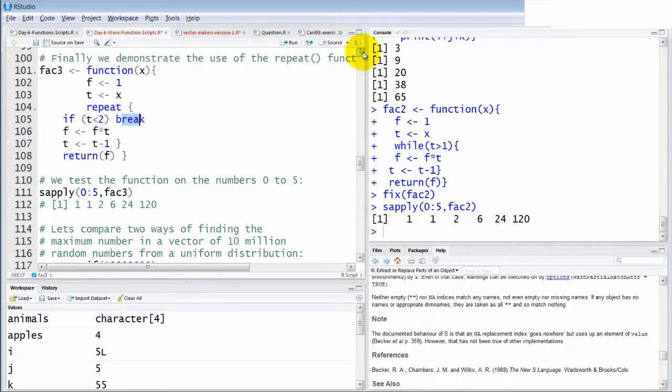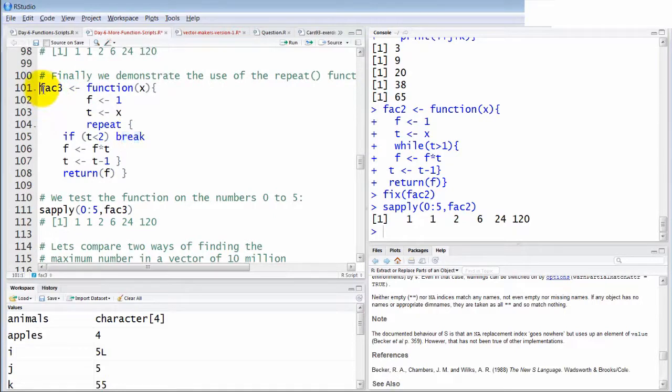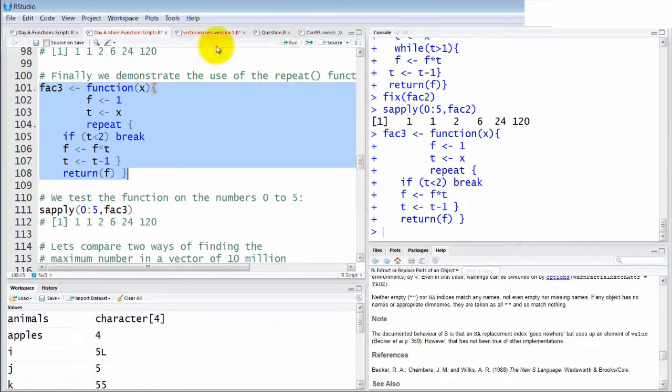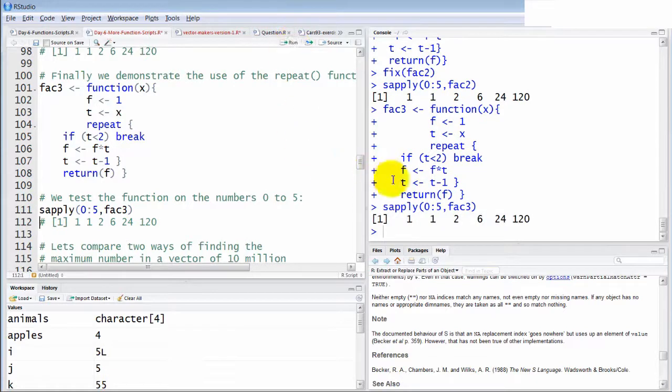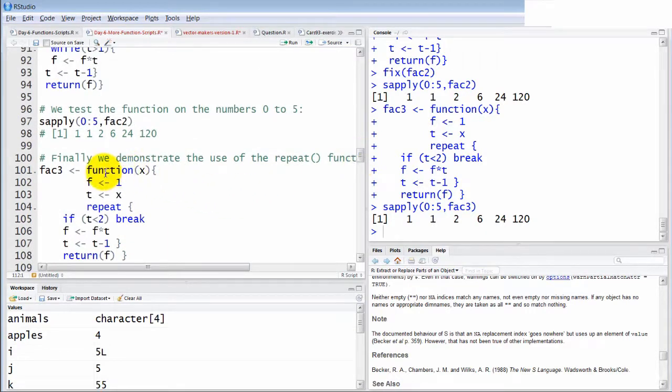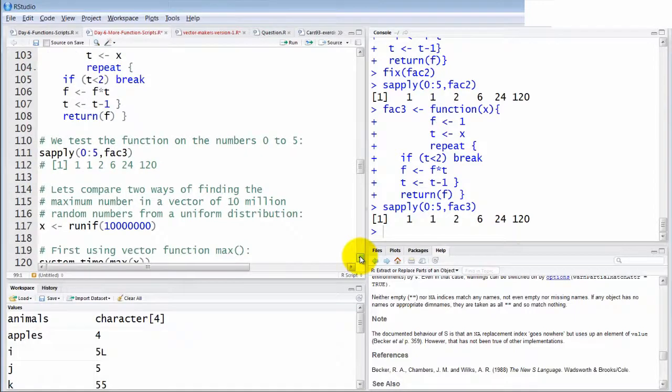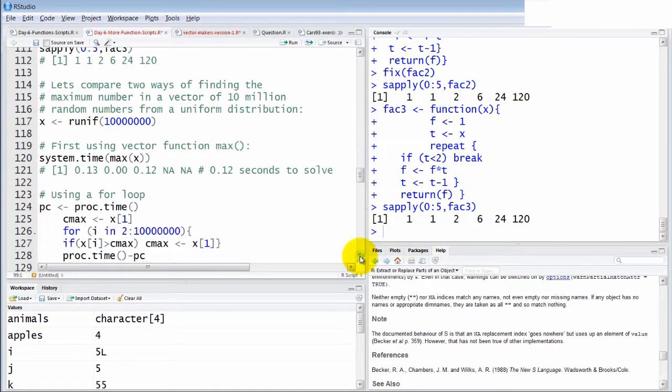And so we could create a function out of that, and call it fact3, and then if we call it with the exact same vector as an argument, we're going to get the exact same return that we got for this one, because they do the same thing. Okay, so that's another control structure. Let's look at a couple of things.